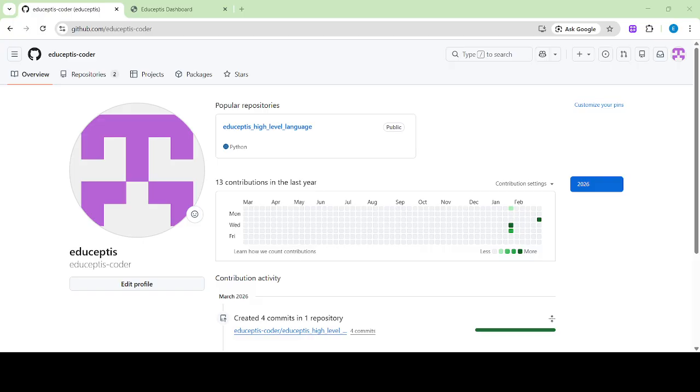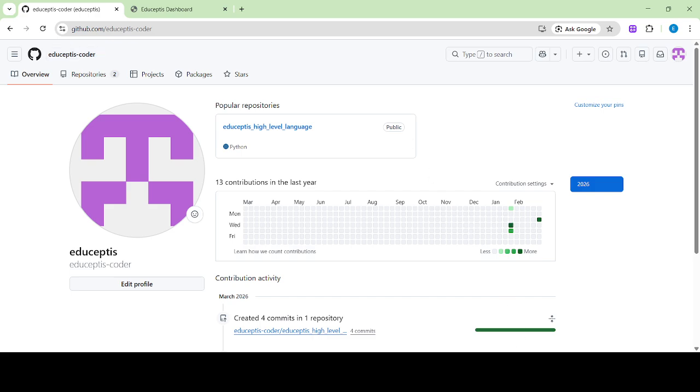Now on GitHub, you are going to see your username up here. My username is Educeptis-coda. And where are we providing this username? Very simple.